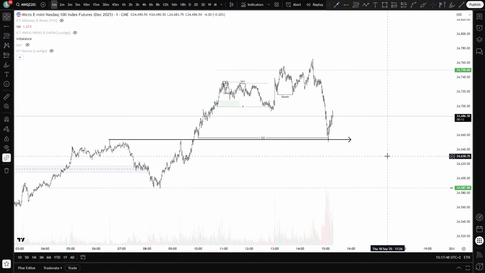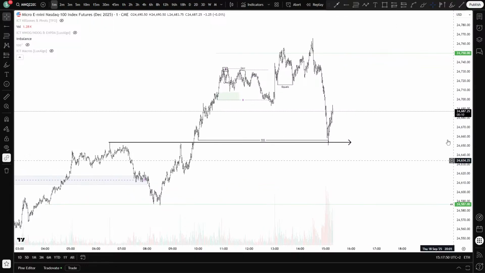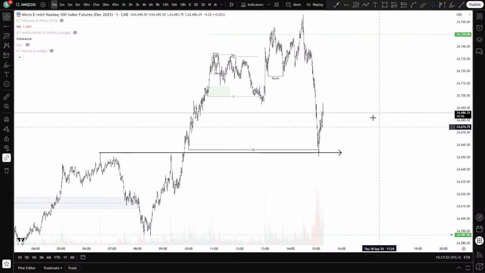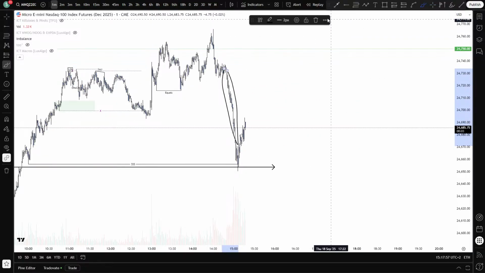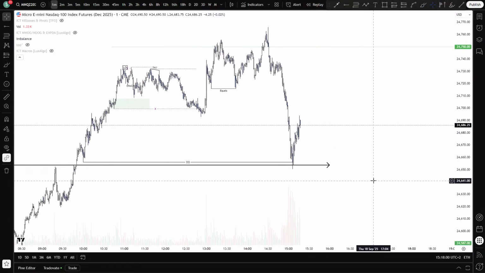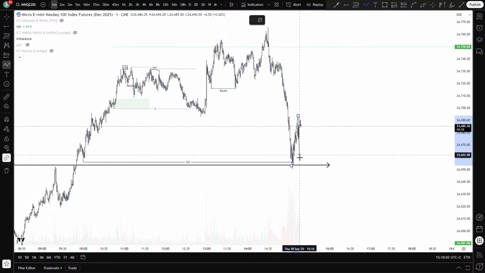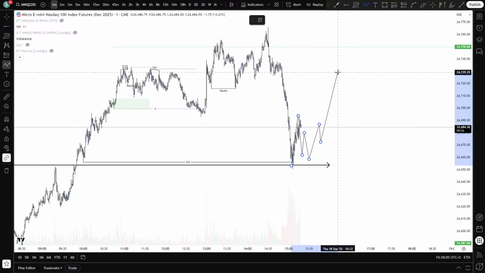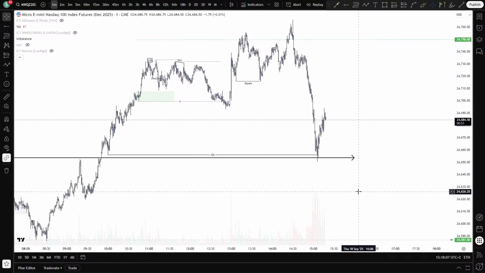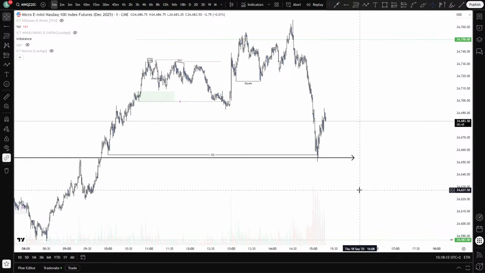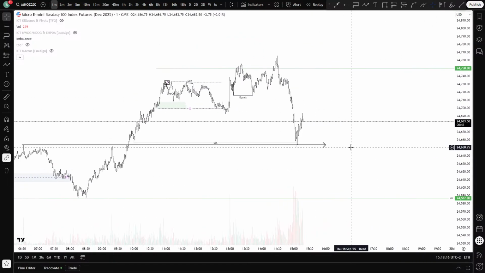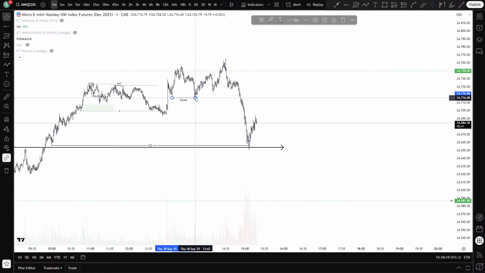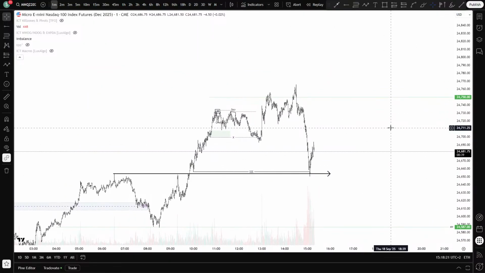Right now, we probably are gonna look at some continuation longs from this level. But for that, local price action has to be formed because nothing can be used in this rapid down move. So let's see if we can get some sort of local range. And of course, New York is about to open, so that is gonna give us an answer on what's gonna happen next.